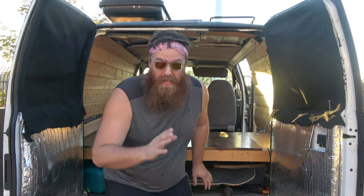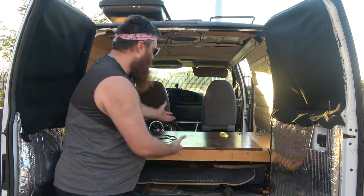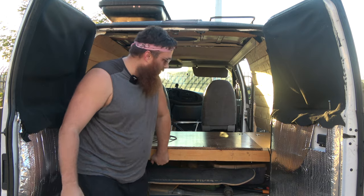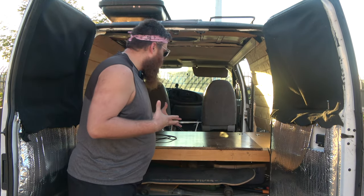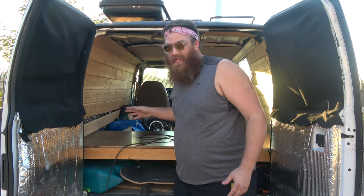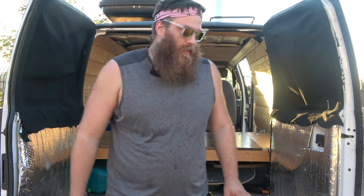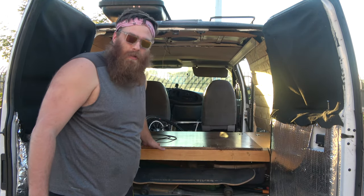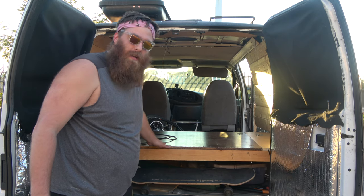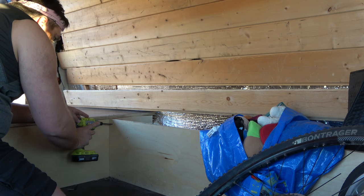It's annoying because it blocks up the whole back of the van. Anything that's super large that I want to haul in here, I can't get in here because this bed is bolted in. And also, if I want to lay long ways, I can't. My height is longer than this, so in order to sleep here, I've got to scrunch down. It's also very annoying. So hopefully it'll be easy today to get this bed frame out of here and then spun around. Let's try to do it.